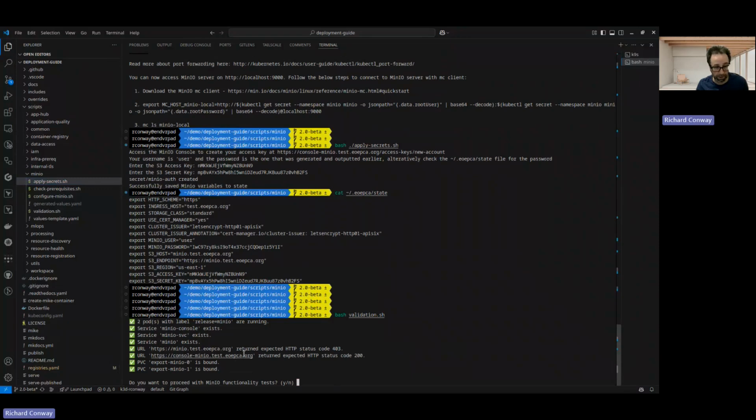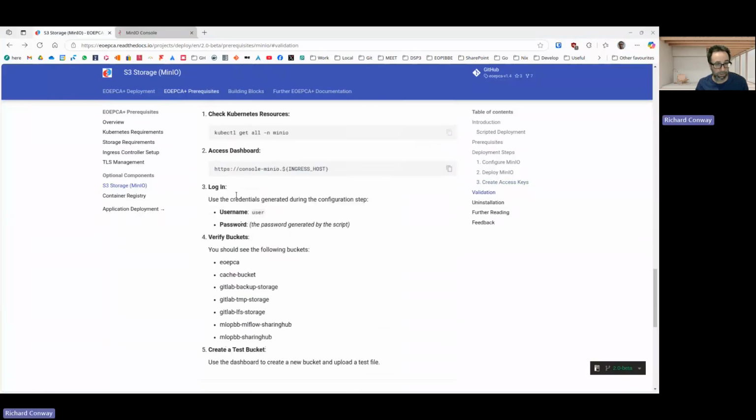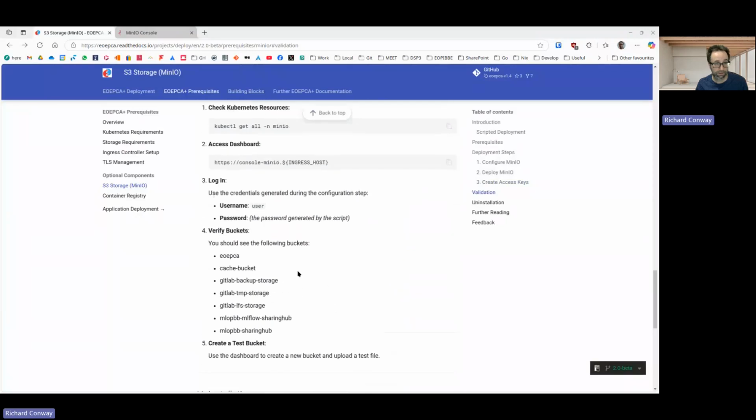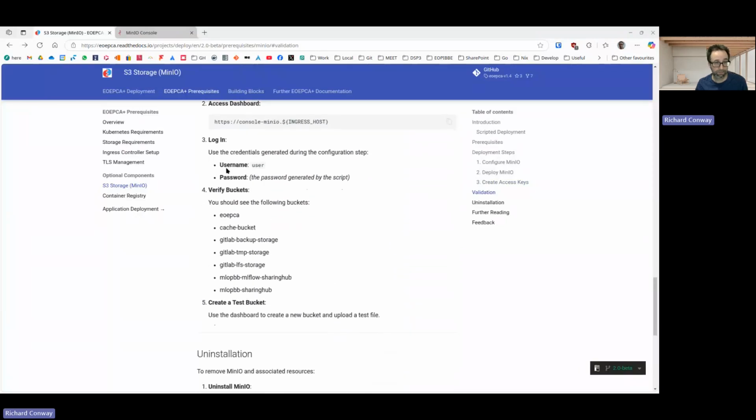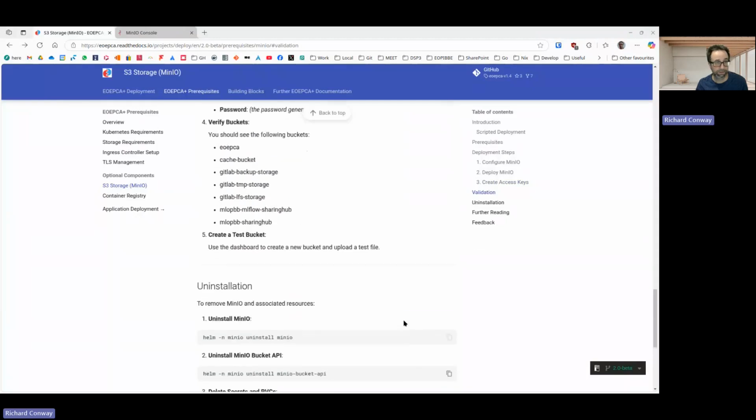And it's also tested some of the expected endpoints as well. So we can follow through some of these checks. There are some manual checks that you can do here. We've seen this, we've logged in, we've seen these buckets, and you could do some manual checks yourselves via the interface.